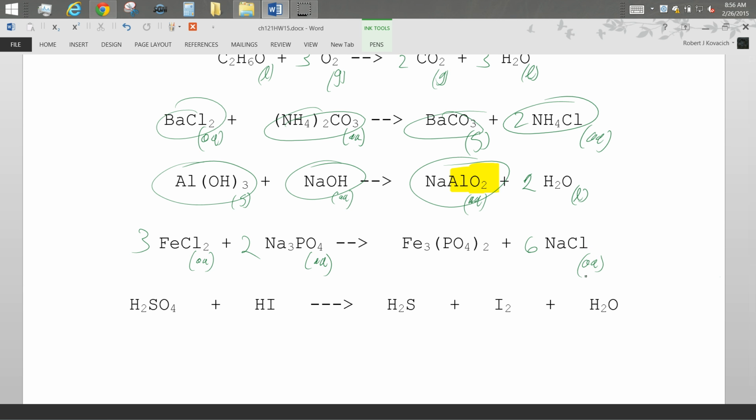What about that iron 2 phosphate? It is not. There isn't a rule about iron, but there is a rule about phosphates, and the phosphate rule says it's insoluble. So if something's not superseding that, like on the reactant side, the sodium superseded the phosphate rule, then this guy here is going to be a solid. And then I'm going to circle everybody over here.